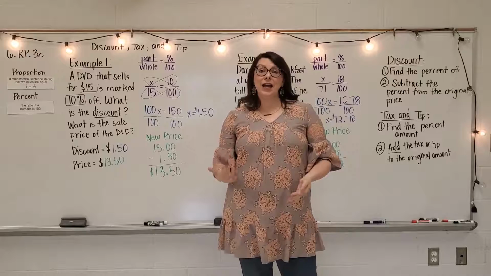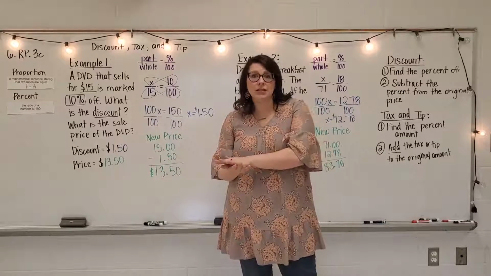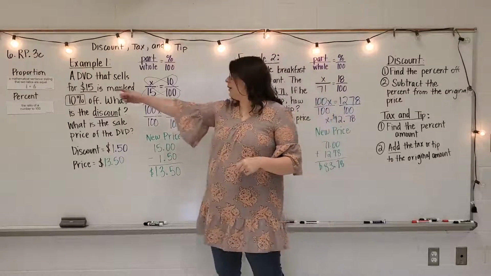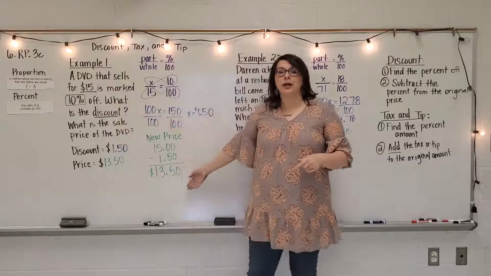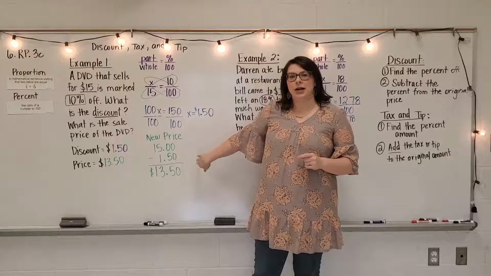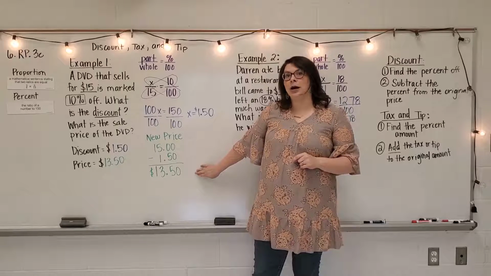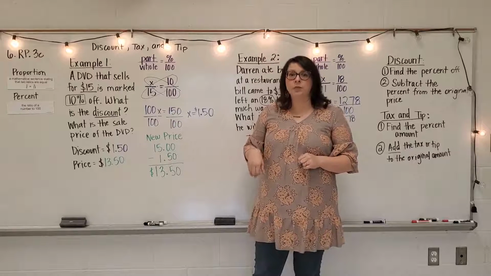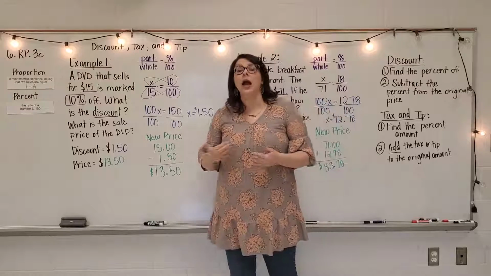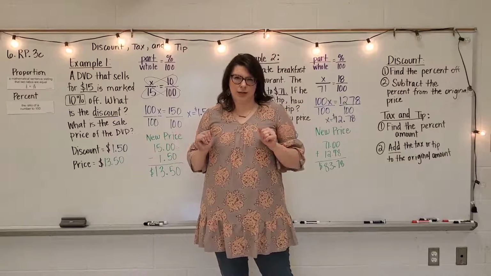Now, the second part of the question says, okay, well, what is the new amount now? Because it is a discount, we are subtracting $1.50 from the original price, which is 15. So here, in order to calculate my new price, I'm going to take $15 and subtract $1.50, and I get $13.50. This is my new price once I have solved for the discount. Some questions will ask you only for the new price, but some questions will only ask you what the discount would be itself. So you have to make sure you're listening for those.